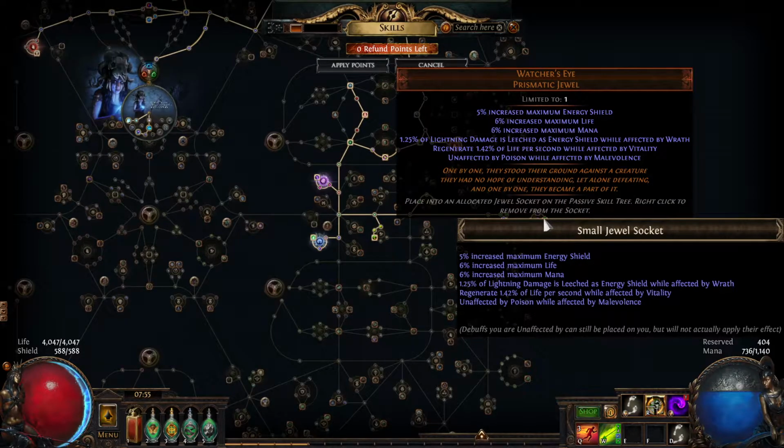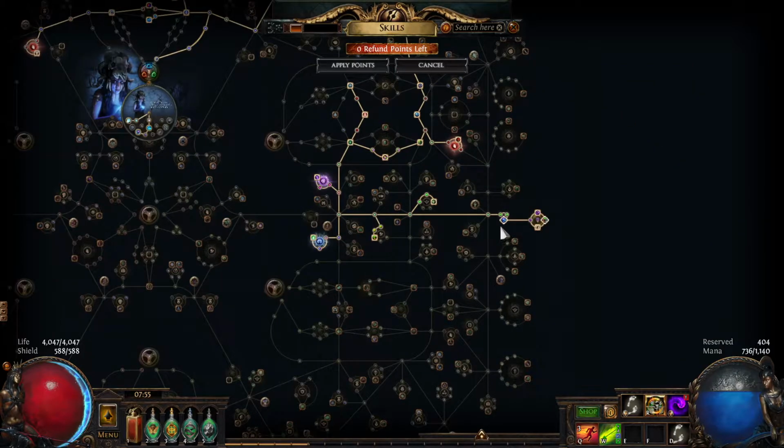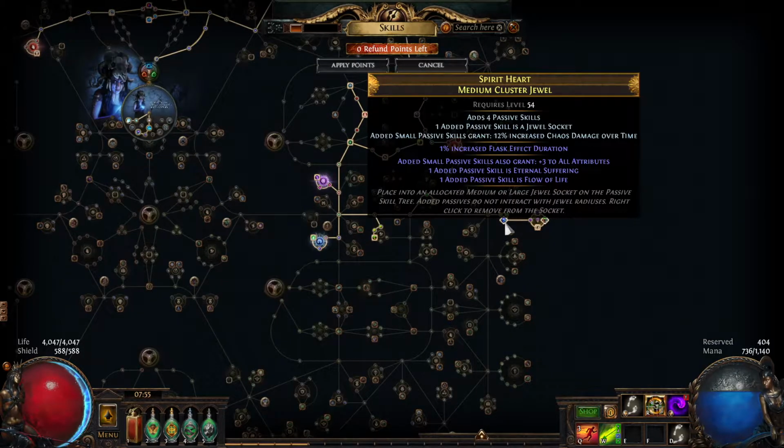Just picked up the Watcher's Eye again because of explosive concoction. The malevolence damage over time is ridiculously expensive. However, this one will do nicely. This has got the 6% life and 6% mana roll, which we need, with the vitality regen, and poison. Unaffected by poison is also great. And that's sitting in a medium cluster jewel with Flow of Life and Eternal Suffering, which is quite cool.